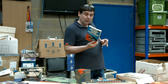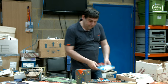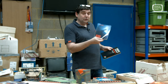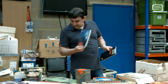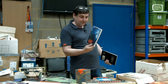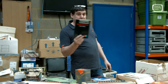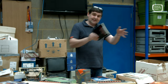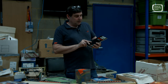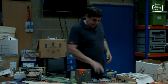Supercharge Your Spectrum, another Melbourne book. And again, talking about the machine code programming of the Spectrum. Two good books there. This is the manual, or the later manual, for the ZX81. So that can go with the ZX81 we have. The early ones were spiral bound, had a ring spiral bound on them. These are the later bound ones. And this is the manual for the Spectrum Plus. So the Spectrum Plus sat between the standard Spectrum that came out with the rubber keys and the one you saw, the Plus 2, earlier. Haven't found the Spectrum Plus. May or may not be here, I don't know. But that goes with that.